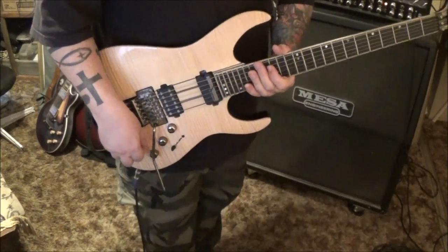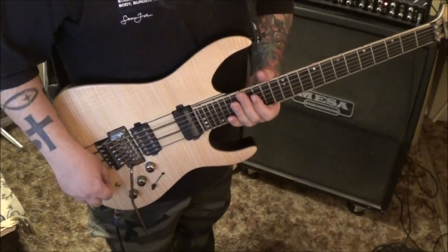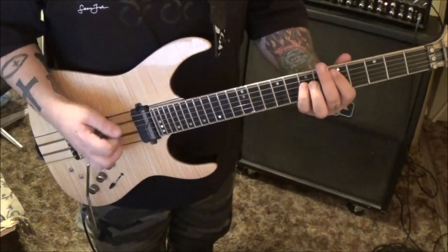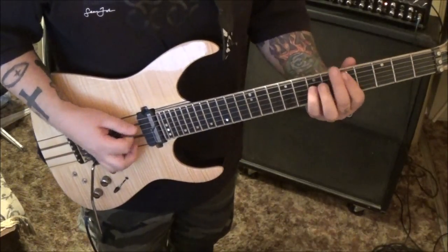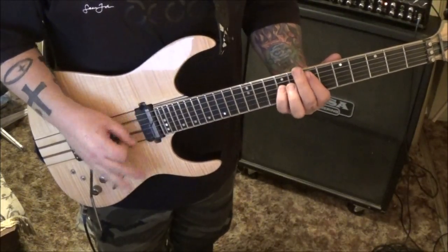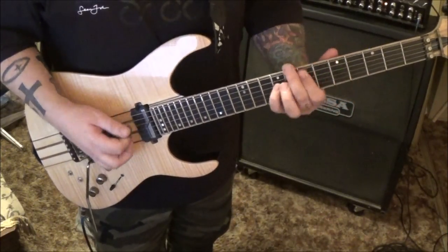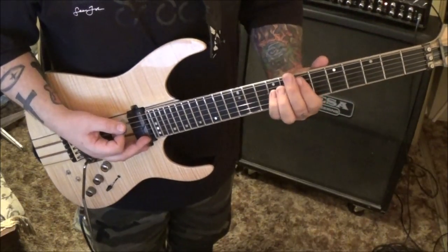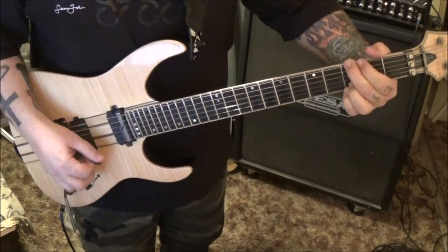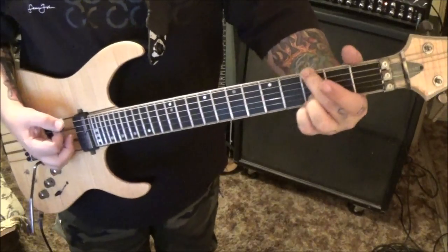The octaves come in at eight seconds, and then at 16 seconds in it's the beginning of the song again but it's different. It starts the same, then the second time - no star, meaning skip the last four open E's. You'll stop at the 7 9, which is the E5 power chord. You'll slide that and go to a G chord: 3 E, muted A, 3 B, and 3 E - strum all six strings.